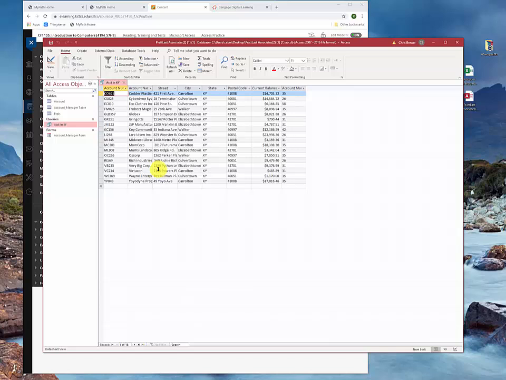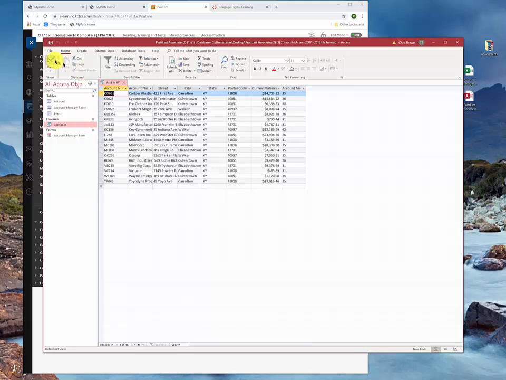And these things become objects because maybe tomorrow we get more accounts in Kentucky, or maybe we lose some accounts. So what this does is when you run this query, it takes a snapshot of the way the tables look right then. It may change later on, but tomorrow when you click it, it may look different. But today, the way this table looks right now, these are all of my accounts that are in Kentucky. All right, moving on.